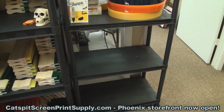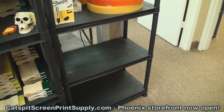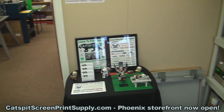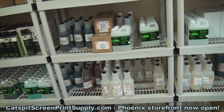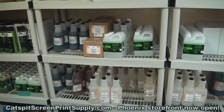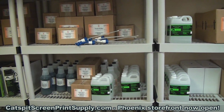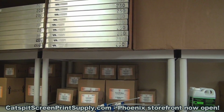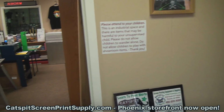And these two shelves here, I'm going to put some of the new generic Catspit chemicals on. So we've got new, really low-priced generic chemicals for you, okay, as well as the commercial high-end type chemicals like Sadi and Rhinotech, which is environmental. Sadi is completely California drain safe. And screens, I have manual screens in different mesh counts as well as automatic screens.